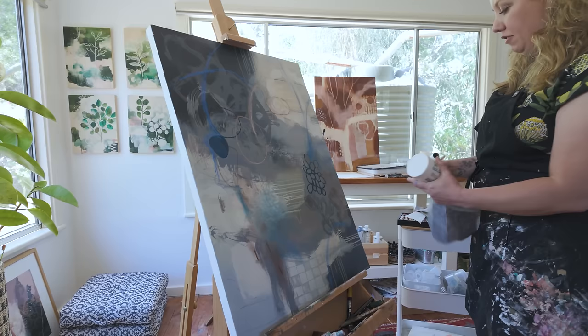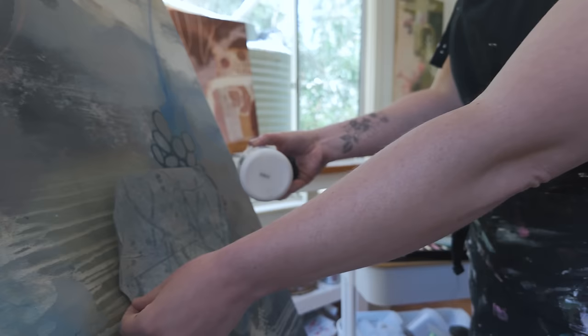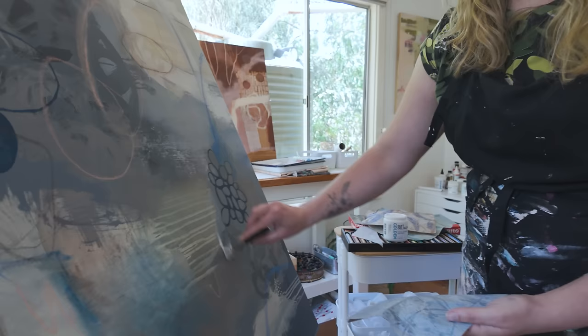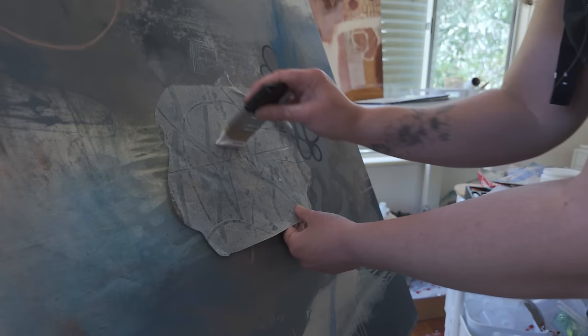So I have that little brush that I was using earlier, and I'll be using that to apply some of these pieces, and I'm using the Golden Soft Gel Gloss Medium to apply the papers. I like this product on a canvas because it does dry really nice and clear because it is the gloss version. And I can worry about the finish of the overall painting later using a varnish, but I do like the gloss version for that reason.